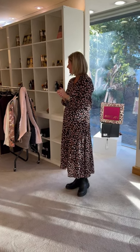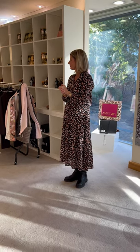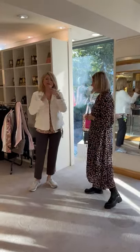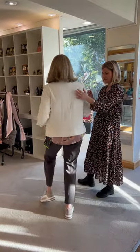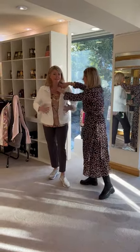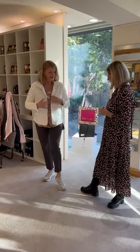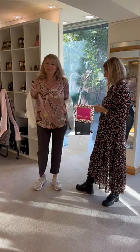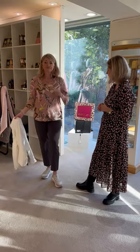There we go. So, here she is. Here I am. Oh, I like this very much. Again, it's just a really, really useful little jacket for the spring. A little cream padded techno again, and it is a thin padded jacket. So again, it'll keep you warm, but it's still lightweight, and useful over all your little maxi dresses as well. So very nice. Love that. And winter white, it's always so flattering. What size did you have on there? That's a three.